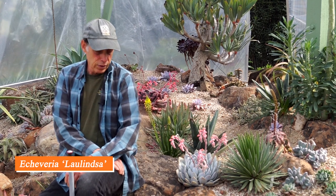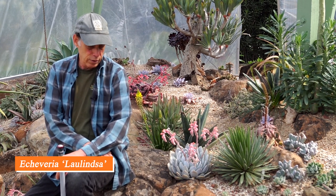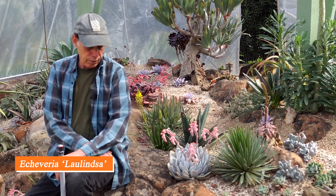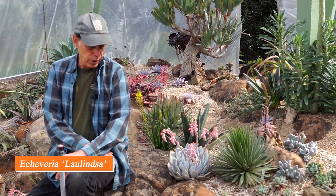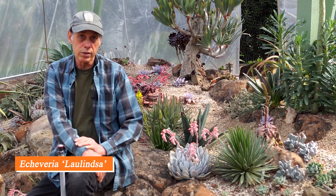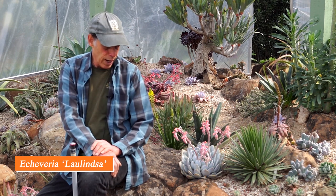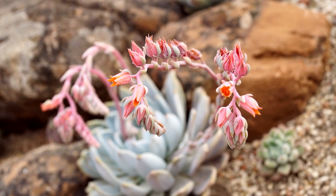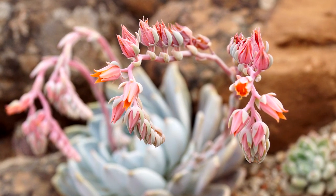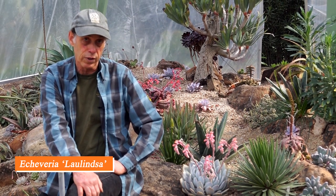The stonecrop family is a large family occurring around the world — named because many of them grow on rocks where there's not much soil and other plants can't compete. From Mexico, one of the large genera is Echeveria, and we've long had many echeverias in this garden. This is a relatively new one — a hybrid called Echeveria laulinza. Its parents are Echeveria lauii and Echeveria lindziana, a form of Echeveria colorada. This hybrid is really wonderful because it just blooms and blooms — setting up one flower stalk after another for several months with no sign of ending. We love the pale color of the leaves, the orange color of the nodding-tipped flowers.